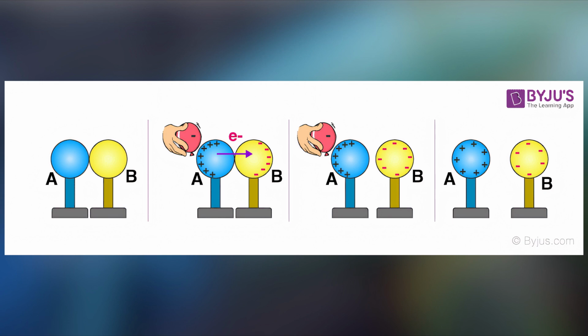Now, when that happens, we set up something that is called an induced dipole. A dipole is just when we have two sides of an object that are differentially charged. So in this case, the piece of paper will have a negatively charged side and a positively charged side. The piece of paper as a whole is still neutral because it's still got the same number of electrons and protons.